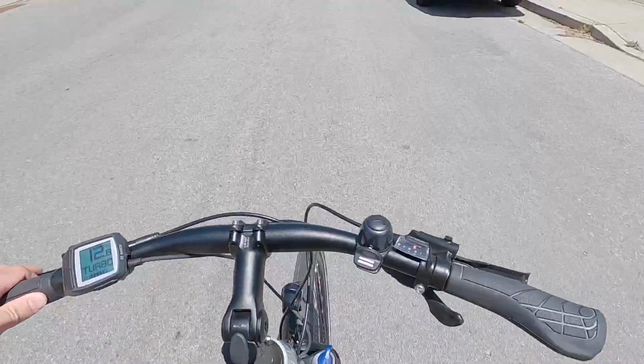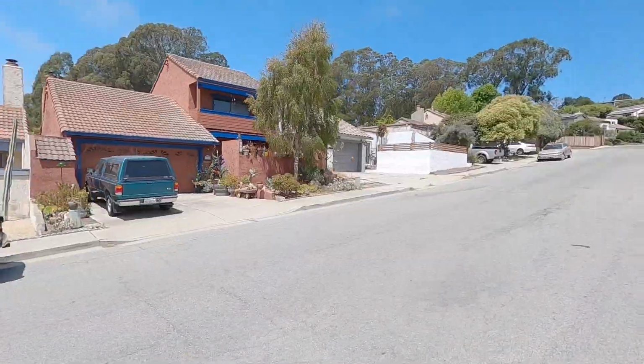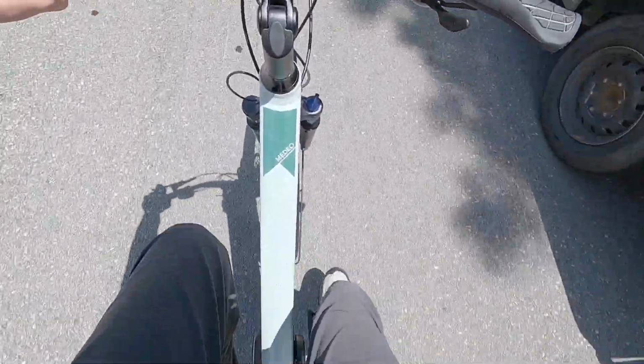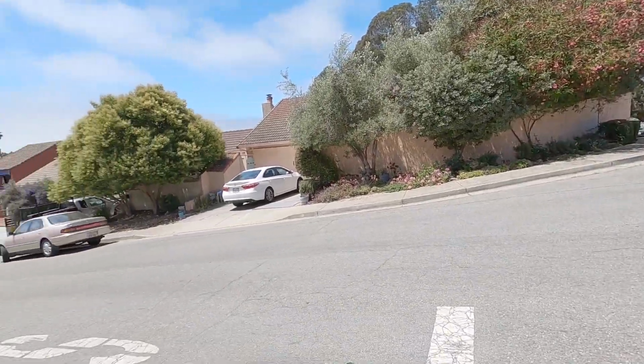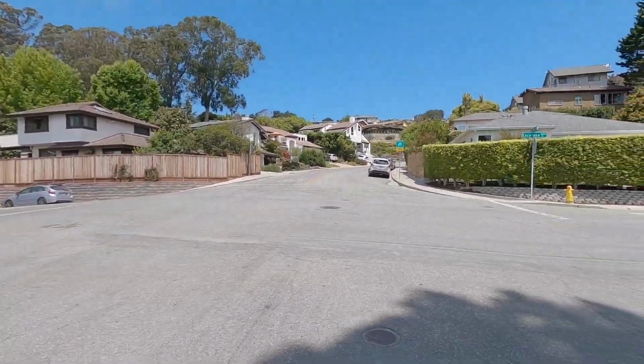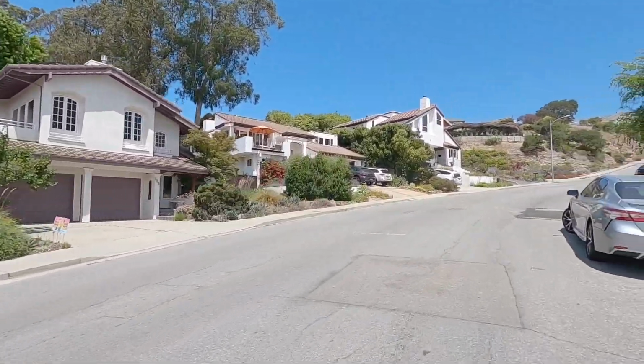I just want to test this thing, see how it performs. I'm in 4th gear, wondering if I'm going to have to stand up or not. There's the stop sign. I'm doing pretty well, actually, surprisingly. So now we're actually on a hill. Made it up that part no problem, but starting from 0, I kind of want to see how this feels. Definitely working a little bit harder. But I haven't had to stand up, and I'm right back at it, climbing another steep section.